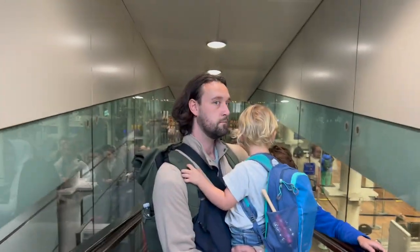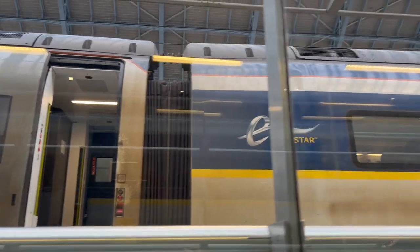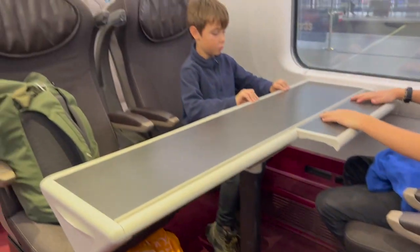We travelled Standard Premier, which was really good anyway, wasn't it, Mike? Yeah. So anyway, we travelled Standard Premier and we were downstairs. They announce when your train is in, everybody goes up the elevator and onto their coach. We were coach 10. We were sat in a four table formation and then one of us was sat behind. Yeah, because it's five of us.